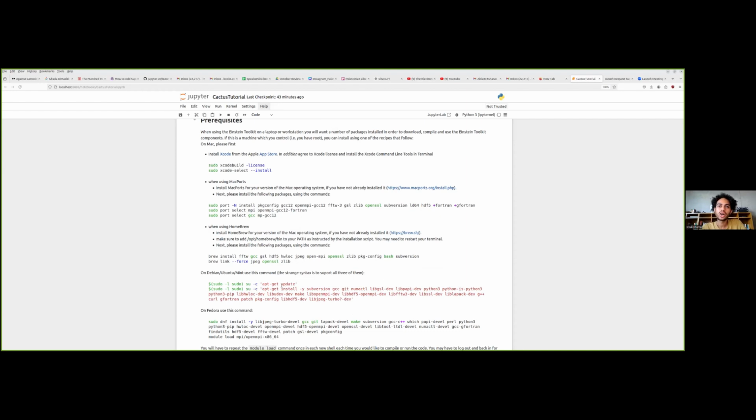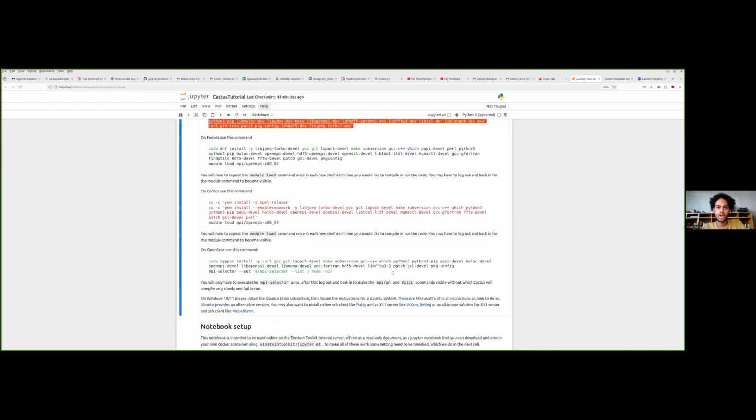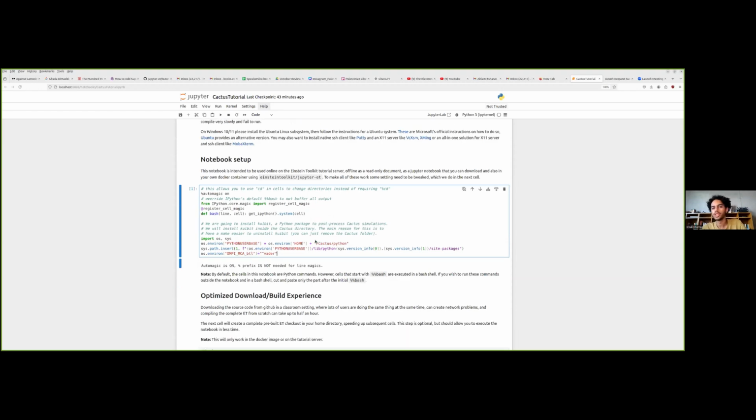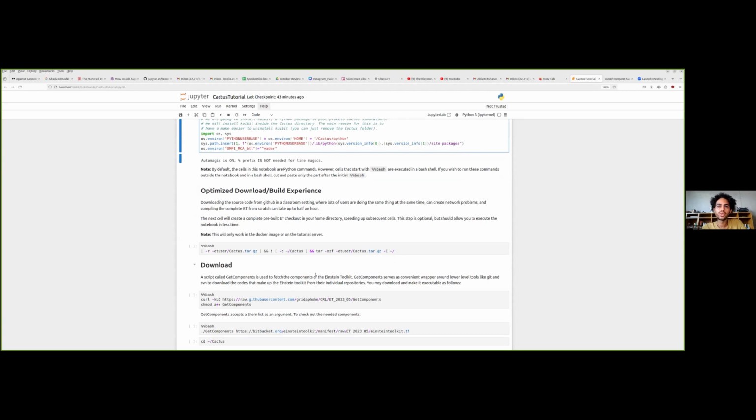I use Ubuntu, so these are the different packages that I had to install. This is just a little bit about setting up the notebook, which allows you to use bash commands within the notebook, which is useful for what we're trying to do.